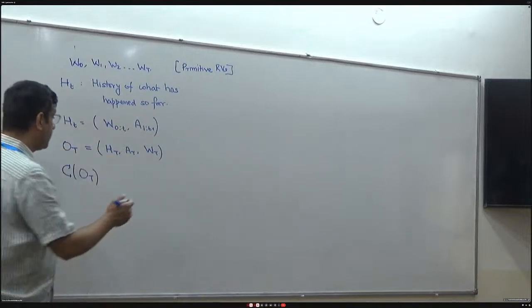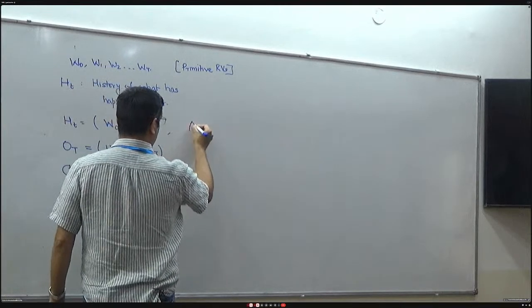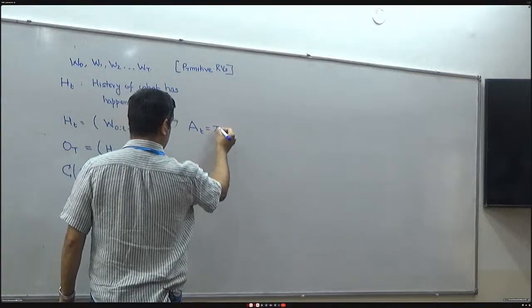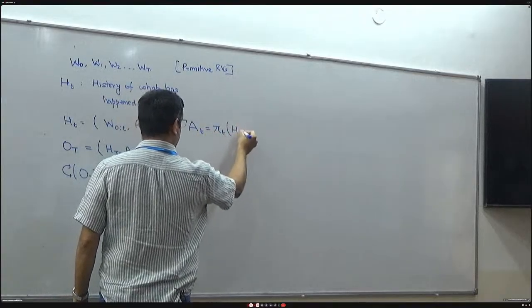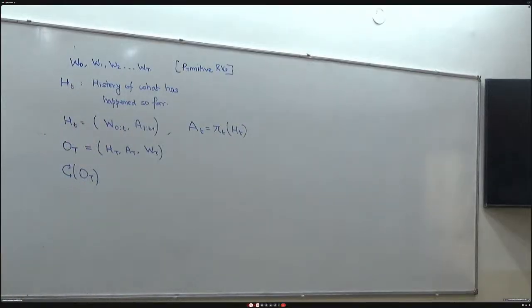And the basic assumption is that in general, A_t can be some function of everything that has happened so far. So I'm going to assume that my decision maker observes everything in the past. It has no uncertainty about what happened in the past, but it does not know what will happen in the future. On day 1, it must act without knowing the realization of the demand on day 1. On day 2, it knows the realization of demand on day 1, but it does not know the realization of demand on day 2, and so on. Okay?